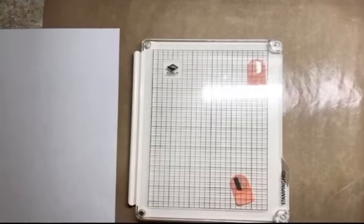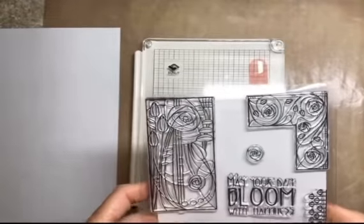Hello everyone. I wanted to show you a stamp set that I received. I need to test it out and see how it's stamping.